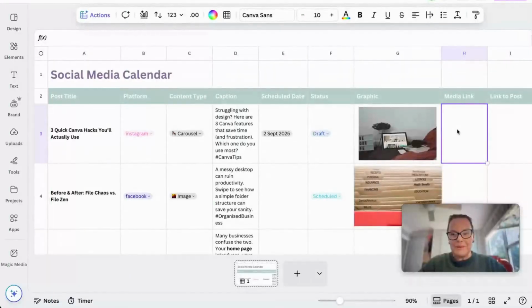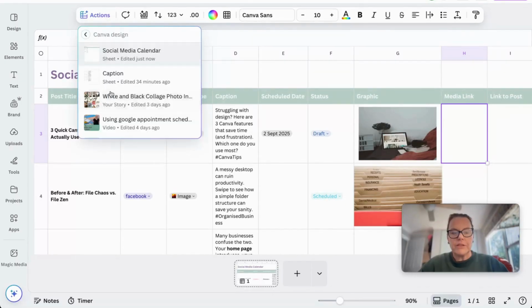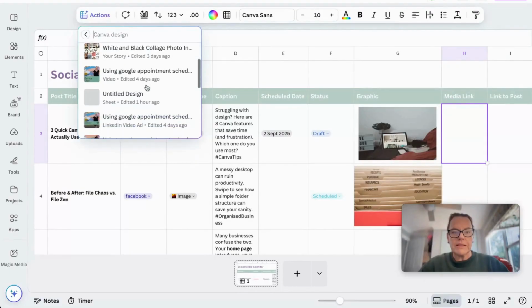One of the coolest features that exists in the Canva Sheets universe is the ability to direct link to all of your other Canva media files. So by clicking in the cell, going up to actions, you can come down to Canva design, and it will list all of the designs you've been working on recently.